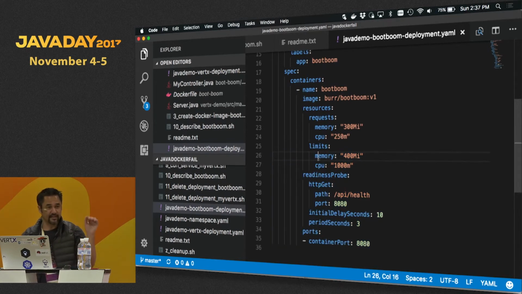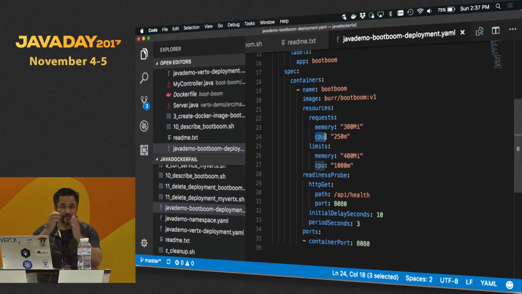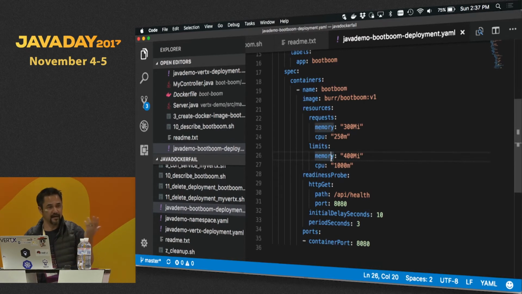So by default, from a Kubernetes standpoint, these are the limits that are just going to be used. It, again, is using that Docker CPU quota, CPU period. So it's quota over period. There's also this request one. The request one is not a hard limit. This is for the Kubernetes scheduler to figure out exactly how to distribute it around a cluster. So it looks at the request items to say, oh, there's available resources on this node or this node or this node, and schedules accordingly. But then you do have the hard limit of where it will shut you down and not let you go over it. Okay, and that's basically what's happening here.